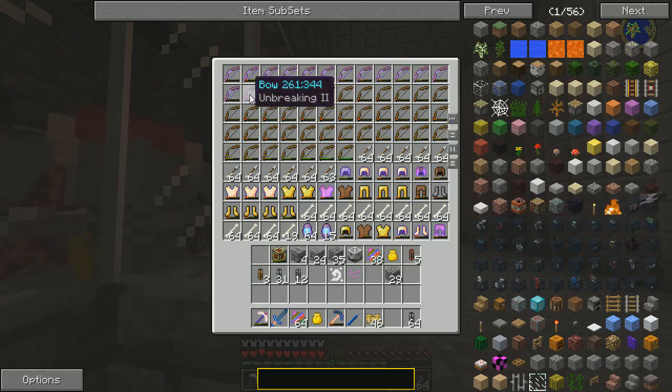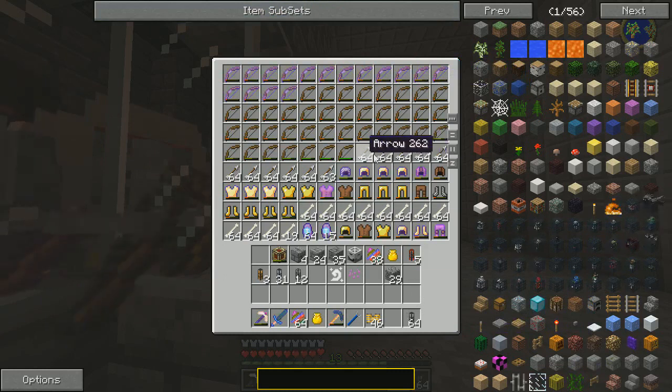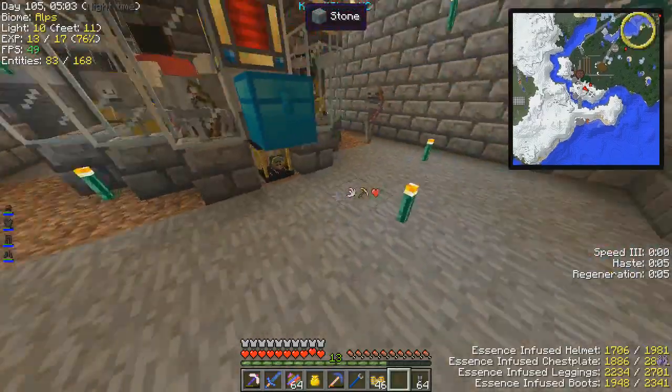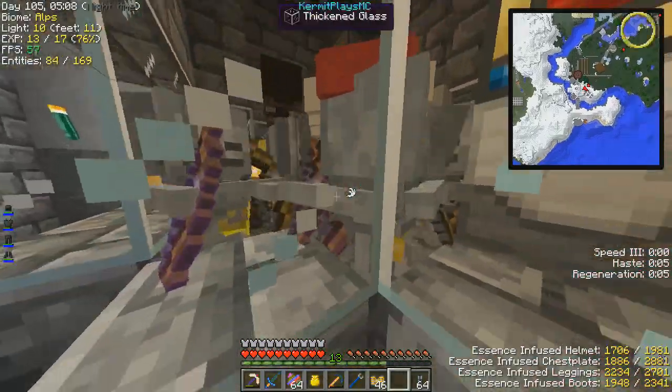Do I have any good things? Unbreaking, power 2, punch, power. What a bunch of crap! We got a bunch of arrows, though. That's kind of nice. Ah, that's so annoying. So, yeah, I might actually have to set up some sort of item sorting system for this thing, huh? Yeah, we could do that. It'd be kind of fun.